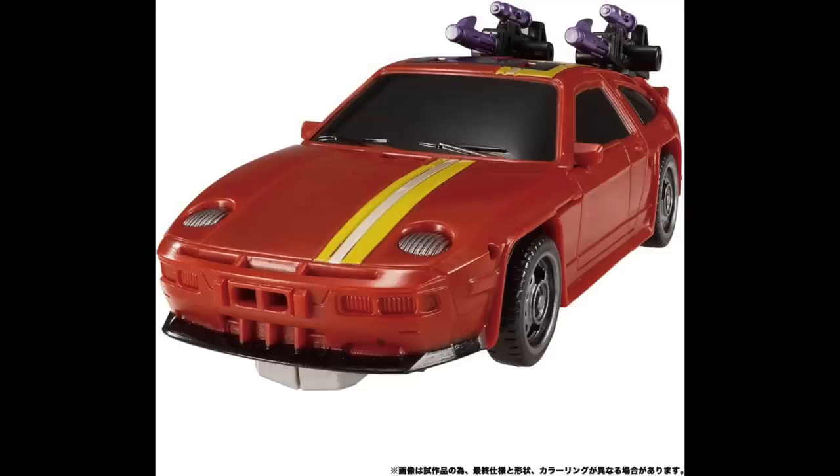Then we have an image of the vehicle mode which up until this point we really didn't know how it was going to look. I think this looks fantastic — it comes together to form a super solid-looking alt mode. Some aren't too keen on the yellow and silver strip going along one side, but personally I think it adds color and personality. We also get two energon-infused weapons which attach onto the back, very similar in design to what we've seen from Wild Rider and Dragstrip, so looking to be yet another decent Stunticon.